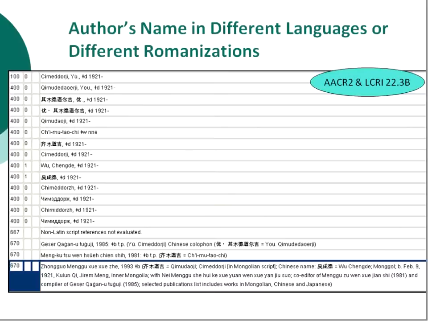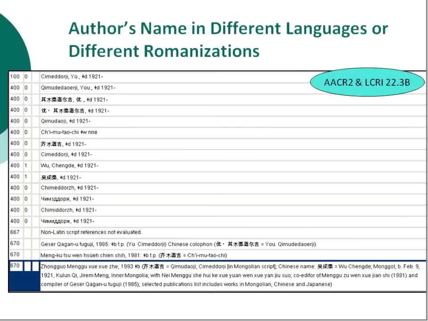So these two rules are kind of mirror to each other. They are similar. They carry similar principles. It calls for the form corresponding to the language of most of the author's works. Now, in this example here, the cataloger has done research, and it shows that the author writes predominantly in Mongolian. So the Mongolian form should be, or is, used in the 100 heading form here. So the cataloger did a good job choosing the correct heading form.